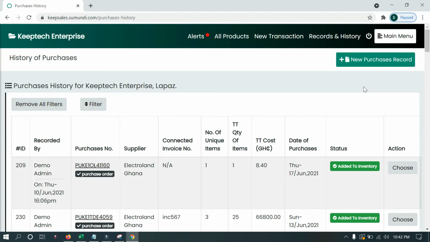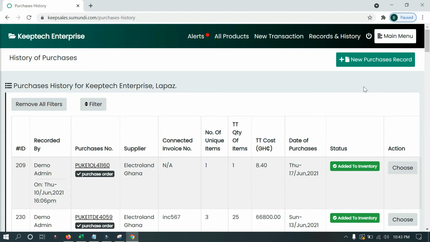Now Keepsales allows you to create and record a purchase order. The purchase order feature allows you to keep track of all incoming purchases so that you don't mix different suppliers' goods up. It helps you to be organized with your purchase orders, and you also avoid repurchasing the same items you had already ordered.